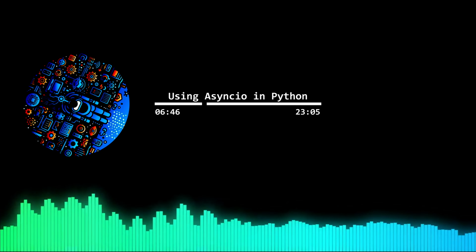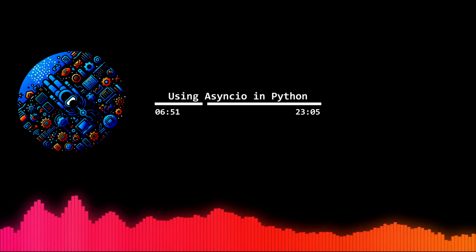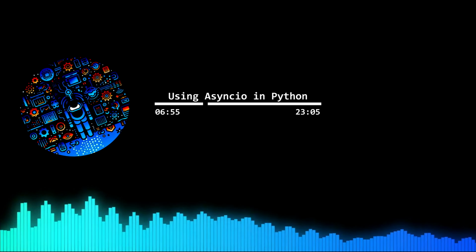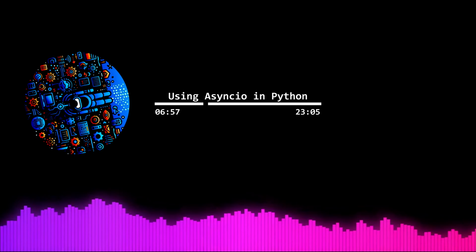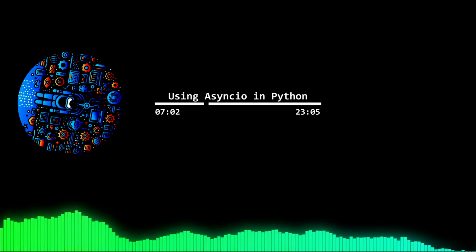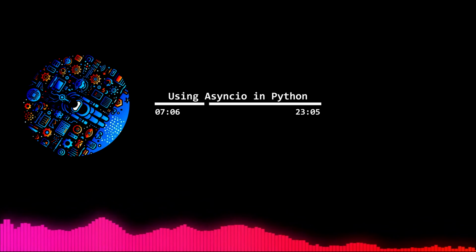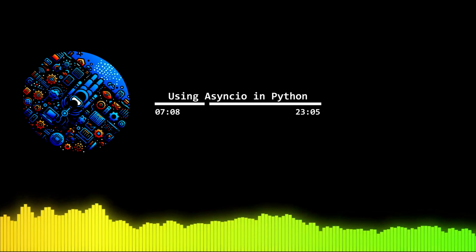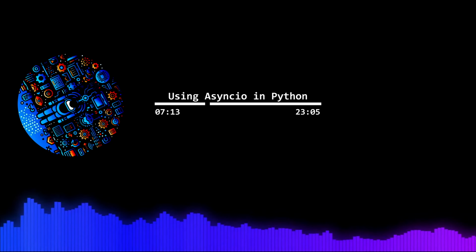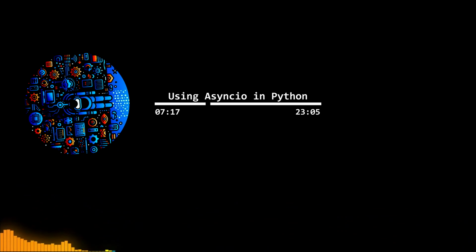Asyncio, on the other hand, uses a cooperative model. Coroutines, the Asyncio equivalent of functions, explicitly say, okay, I'm waiting for this network thing now, I'll let you know when I'm done. They yield control back to the main manager, the event loop. So they politely step aside. Precisely. This means the event loop only runs tasks that are actually ready to make progress. It doesn't waste CPU time checking on tasks that are just waiting. So for I/O-bound stuff, it's often much more efficient with resources. Okay, cooperative versus preemptive. That's a key difference.